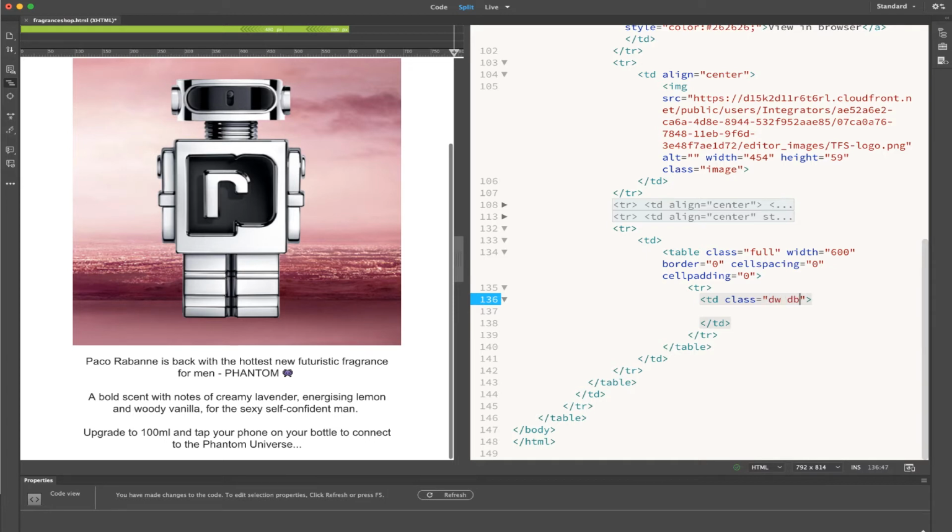Alright, so what those classes do, they say on mobile, make it display block, which means this one TD will occupy the whole width of the spectrum, the whole space. DW, display width, pushes for that cell to have 100%. So it pushes the element that's to its left, the element that's to its right, so that it just becomes the only thing. Yeah, you get it. I kind of explained that wildly, but I know you get it. Right. So that's what those two are doing.